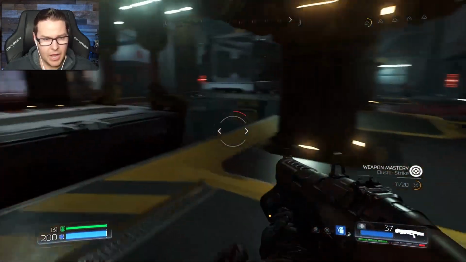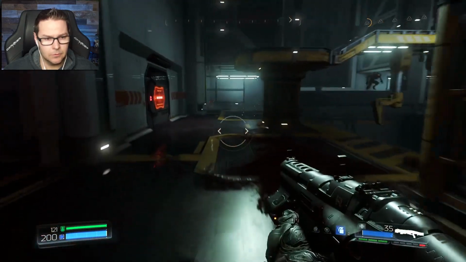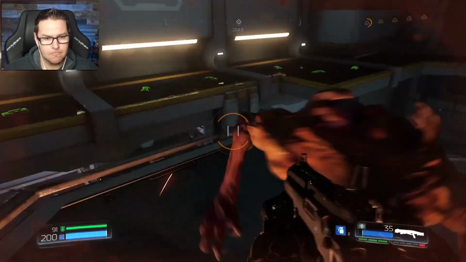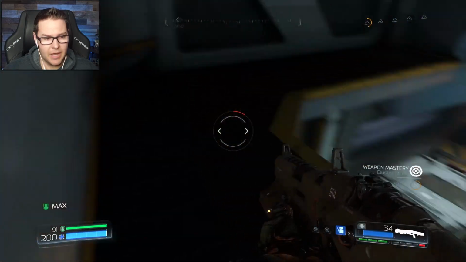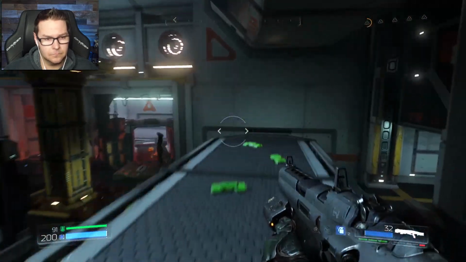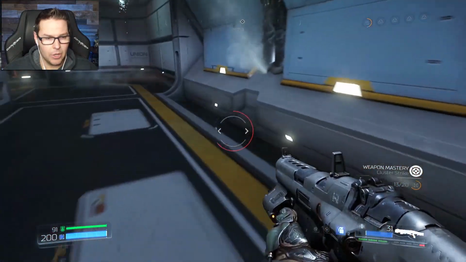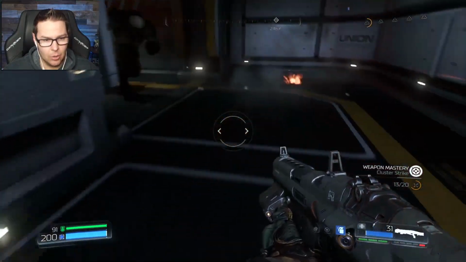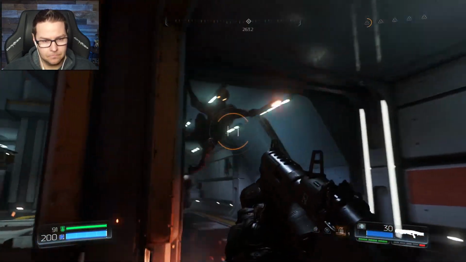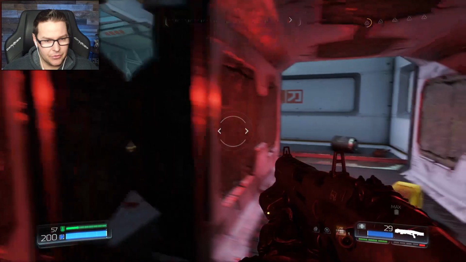There we go. 11 out of 20. Yes. I saw an imp. There we go. 12 out of 20. Yes. Now I saw a Hell Knight running around. There we go. 13 out of 20. Yes, I'm doing pretty good. Hello, Hell Knight. There's a grenade. Oh. All right. 14 out of 20. Yes, I'm doing good. I'm finally gonna get this thing done. Thank goodness.